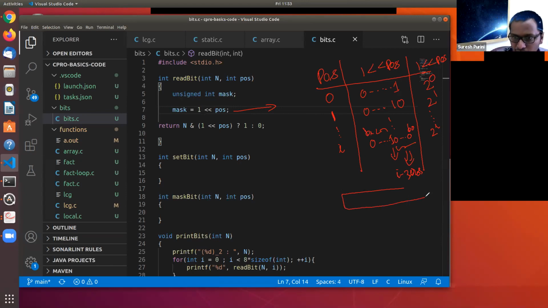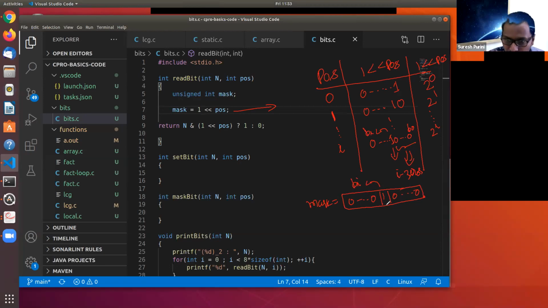So this bit Bi is equal to 1 and the rest are all equal to 0. And this is what we are doing here on line 7. Mask is equal to this. I hope you're all with me till this particular point.